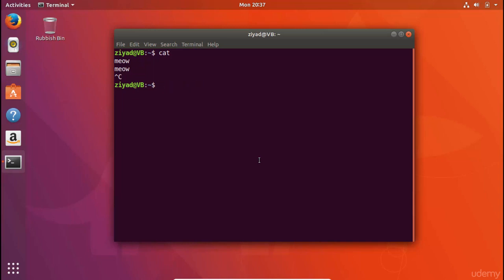Okay, so that's awesome. So what if I wanted to change where the standard output goes instead of having it come to the terminal? In other words, how can I redirect standard output? Well, let's say that I wanted to redirect standard output to a file called output.txt. To do that, I would use a special symbol. I would write cat, just like normal. Then I would type the number 1 and the greater than sign, and then I'd type output.txt. Okay, so let me explain to you what this means.